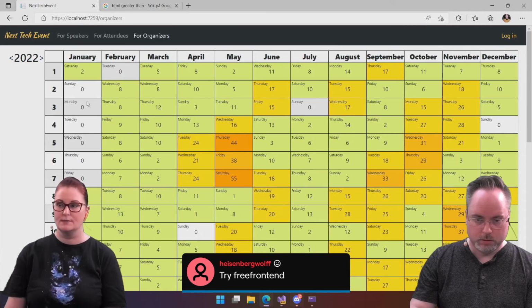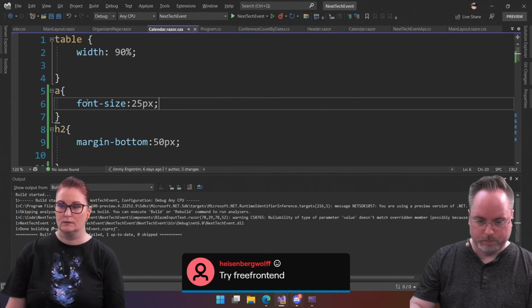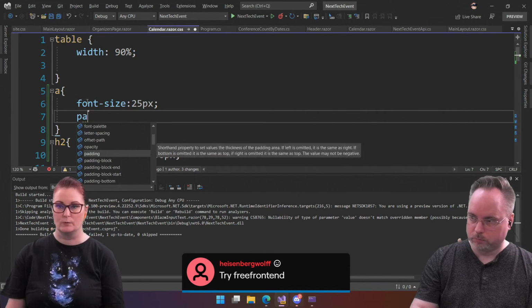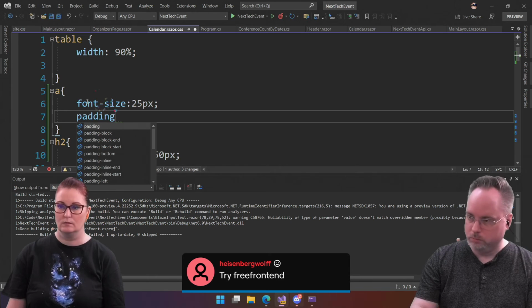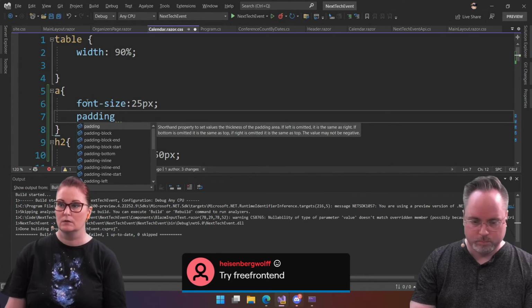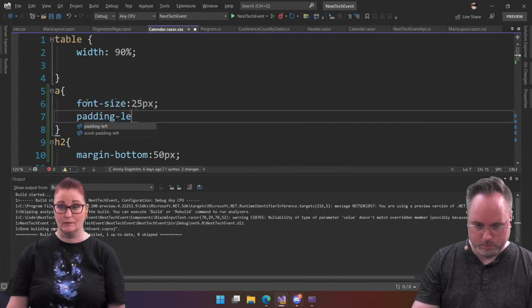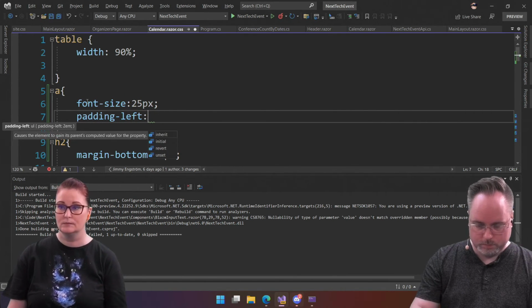And we got a tip. Try free front end. They have different Tailwind progress bars and awesome stuff. Select boxes. Sidebars.